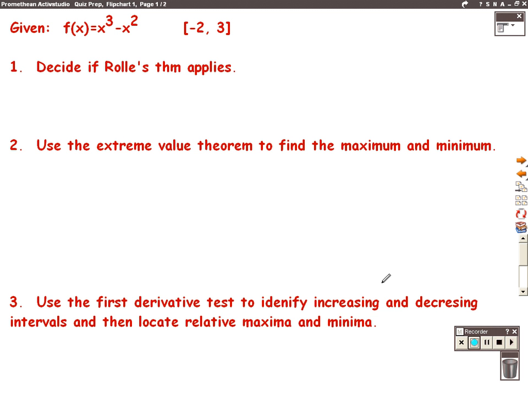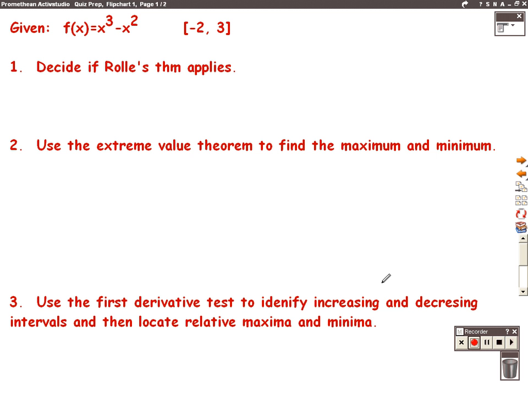The purpose of this video is to help you get ready for your quiz, and the quiz is focusing on the theorems that we've recently learned. So I'm just going to jump in real quick. What you can do is you can pause the video and do the problems and then go back and look to see how you did on the problems.